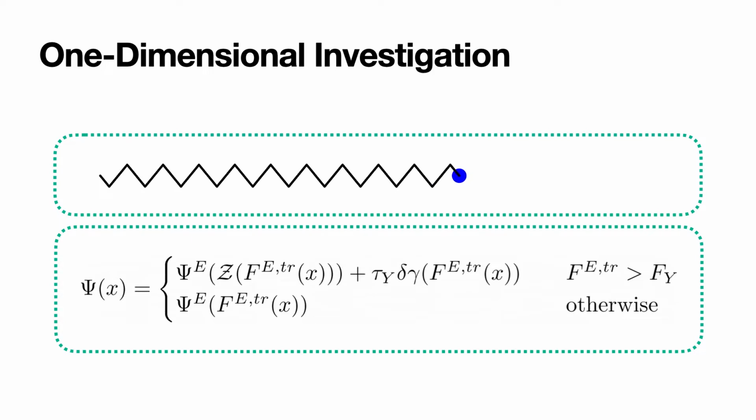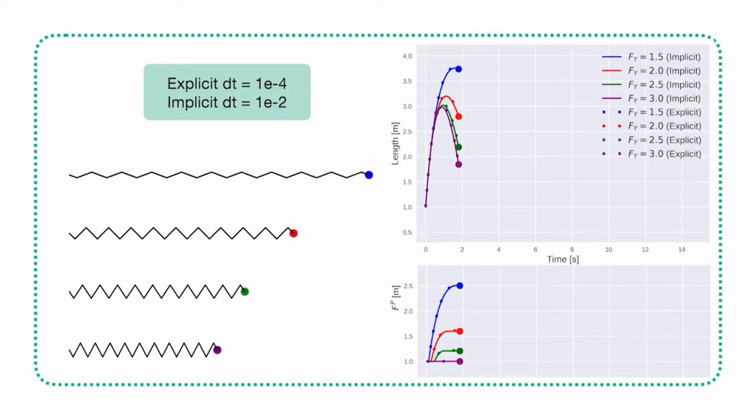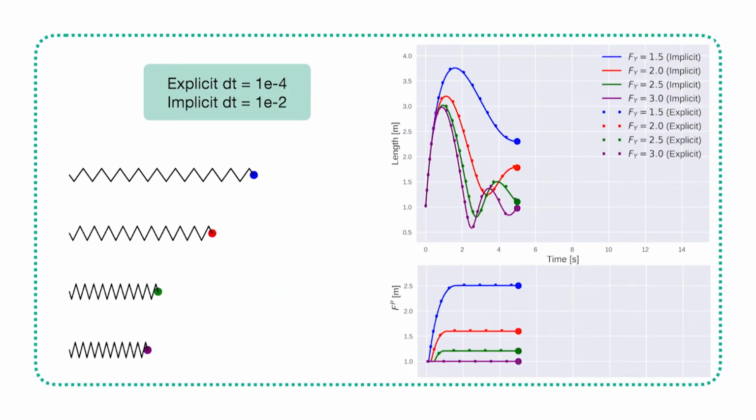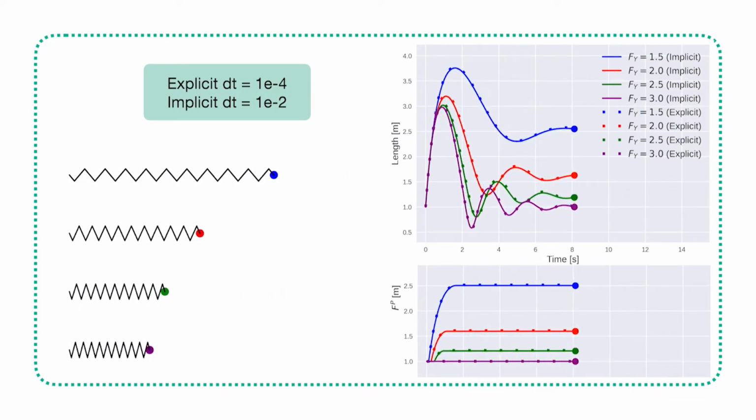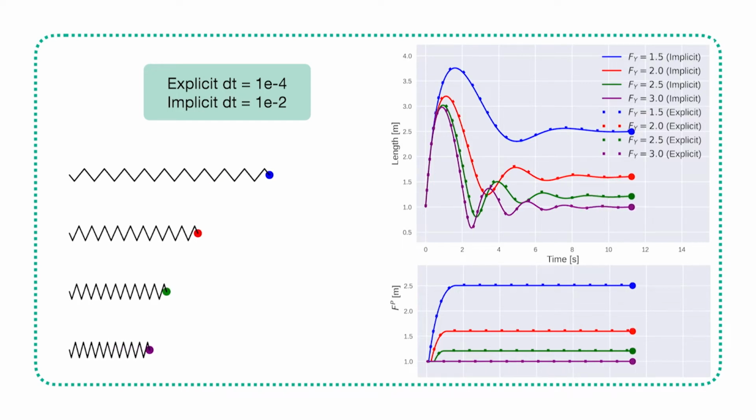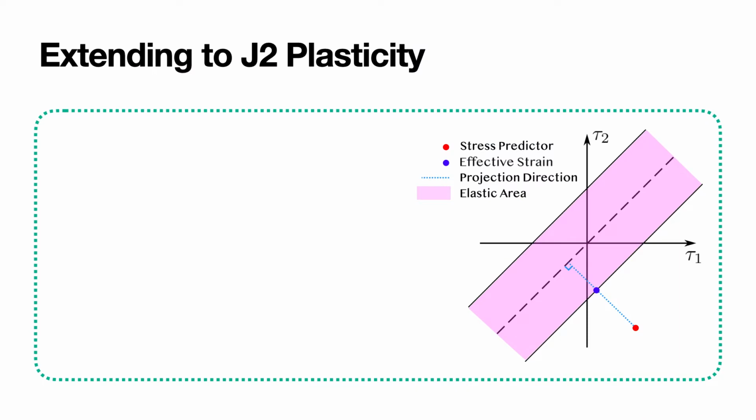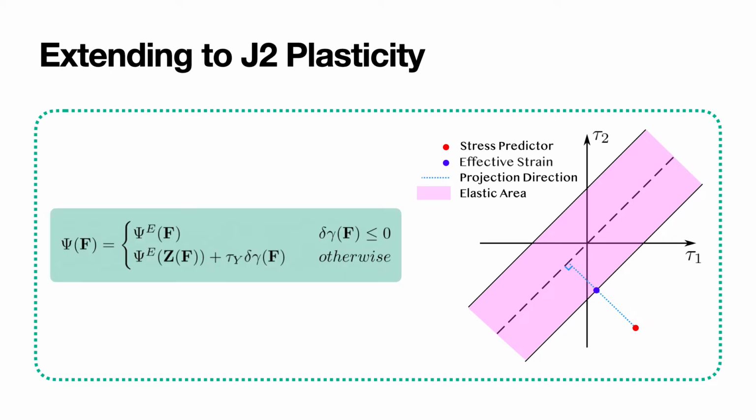We discover a variational form for the force of a spring with constant yield stress. The augmented part is proportional to the deviation of the trial strain away from the yield strain. Under this model, the results from our implicit time integration with a large time step size match the reference generated by the explicit time integration with a small time step size. Without hardening, von Mises plasticity, or J2 plasticity, is associated with a constant yield stress. It has a variational form similar to the spring.